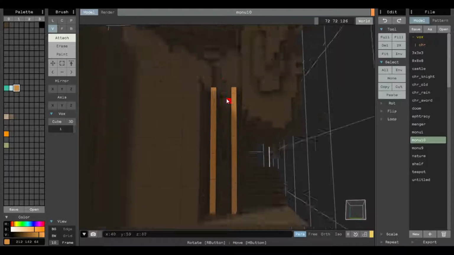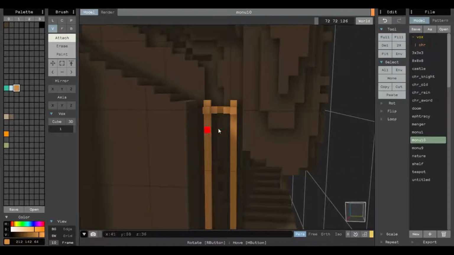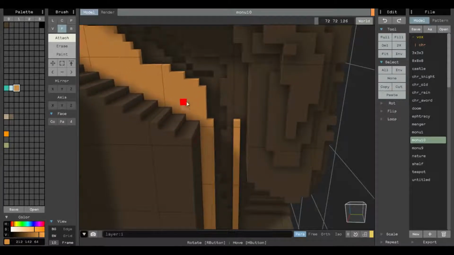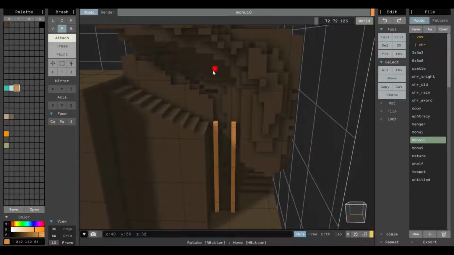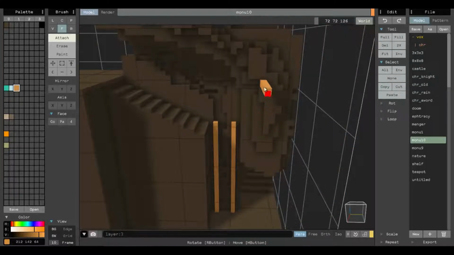But the V is for the voxel, so I can just literally come in here and draw the lines that I need right here, and just kind of do like that. The F was for face, so we can draw like cool things off of it. Like if I can grab this face and pull it out, pretty much is what that is. So that's really sweet. I like the way that is. And B was for box, so I can draw a box right there.